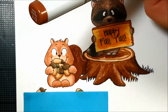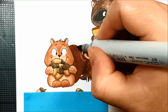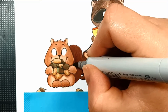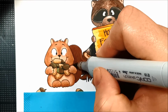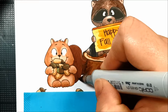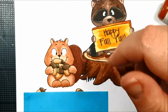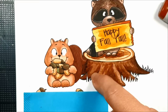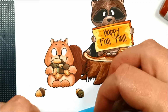Okay, I'm going to go back to my E17 and smooth it out in color, just so the transition is a little bit blended here. It's not too bad. I'm just going to do a touch of E19 back underneath his tail and around behind his head and his body. Now there is an area here that is very much the same color, where his tail kind of goes in front of the stump. I'm not even going to worry about it right now. Not an issue.